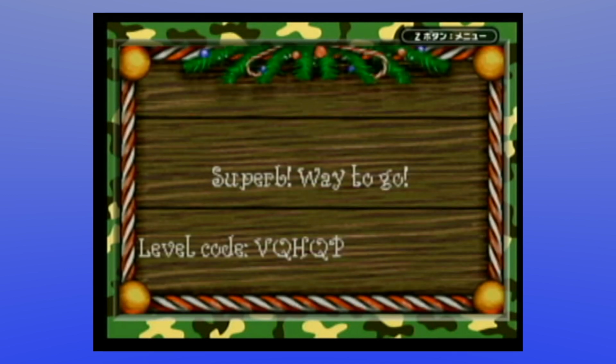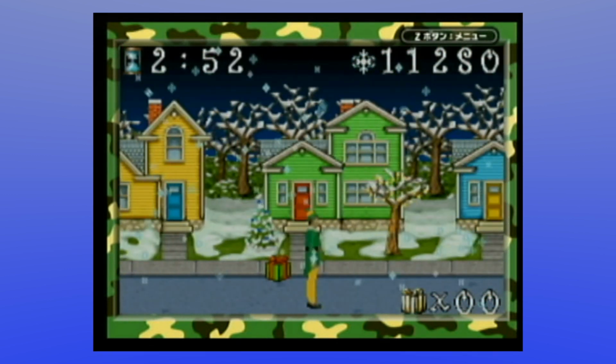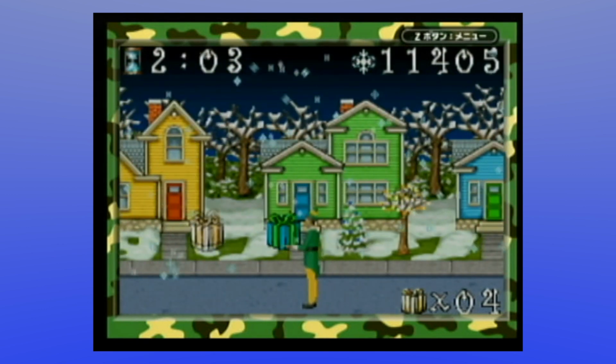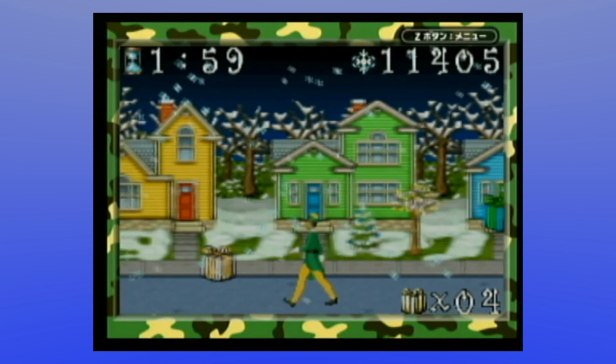On to the next stage, where you have to find and deliver all the presents that Santa's littering throughout the road. Seems simple enough, you can tell which houses they go to by the colors. This one's green and blue, so it goes to the green house with the blue door. Oh wait, no, it won't let me put it there. Actually, it goes to the blue house with the green door. How stupid of me. Hey, do you have any magenta wrapping paper with blue stripes? Not blue wrapping paper with magenta stripes. I need it to match my home's exterior decorating.